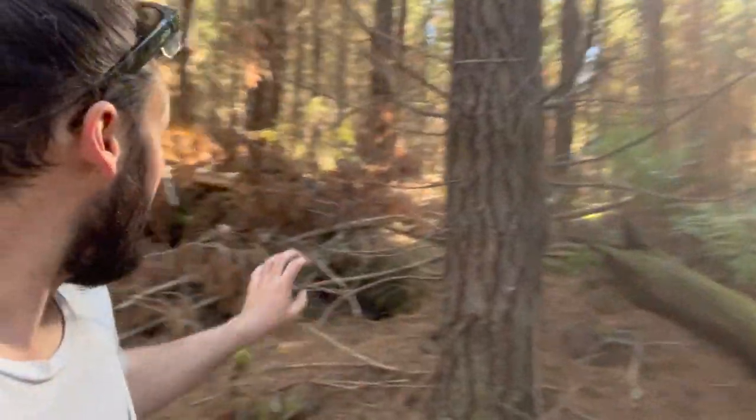And then the other agenda for today is just down here a little bit. There's an old eucalyptus that was knocked over when this plantation was put in, and there's a beefsteak mushroom that's growing on it that I've been eyeing off for the last 2 weeks until it gets big enough for me to harvest so I can tissue culture it and try to get that mushroom growing. So yeah, come along. I'll try show you some things and enjoy the video.